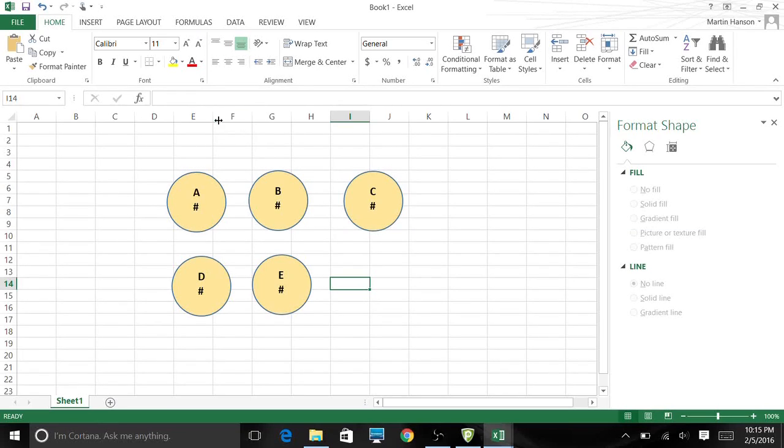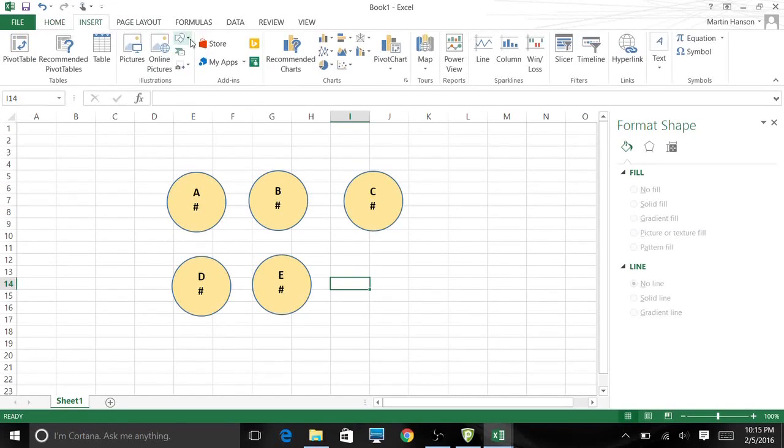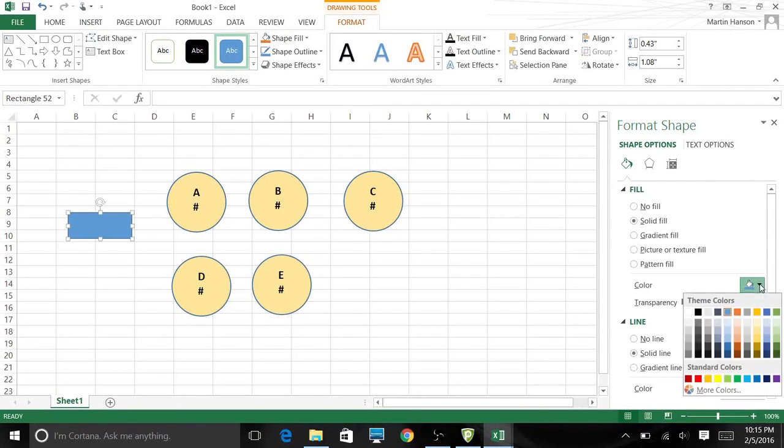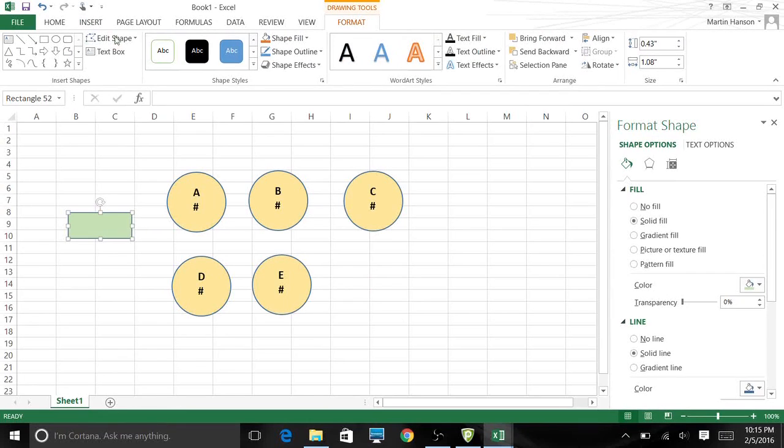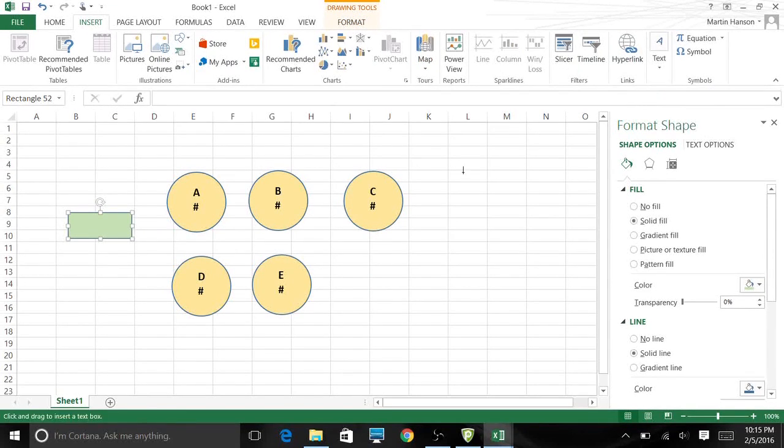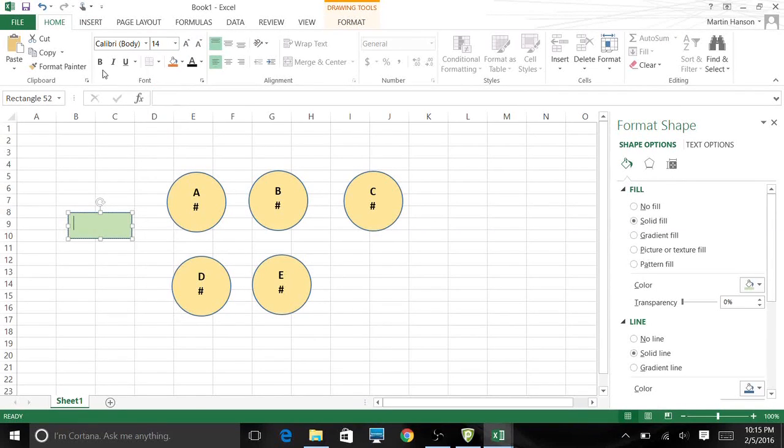We need to create our start and finish blocks. So I'm going to go back to Insert, Shapes, and I'm going to pick a rectangle. I'm just going to draw that over here. And I'm going to change the color of that to light green. And I need to insert text in that to label it as the start box. So I go to the text box. It's already a text box, so I just click in there, go back here and change the font back up to 14 and bold. And I'll type start, label that. I need to change the font color of that to black. And then if I go back to the home key, I can center it and center it vertically to make it look a little bit better. I'm going to take that one and copy it over here, and then I'm going to relabel it as finish.